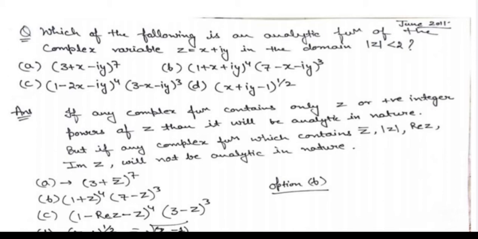We are going to talk about this: if we have any function or expression given to us in which the values are mentioned in terms of x and iota y, how will we be able to know whether any given function is analytic or not? I hope you all know about the Cauchy-Riemann equations, but sometimes the expressions are so lengthy that using them may take a long time. So here I am going to introduce a trick that will make it easy and simple to get the answer for such questions.